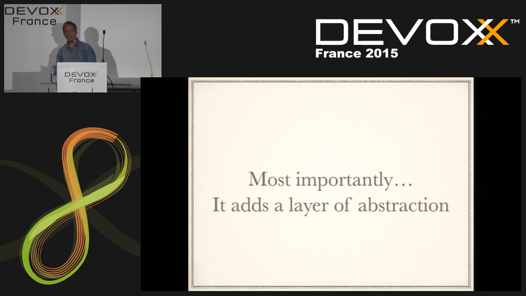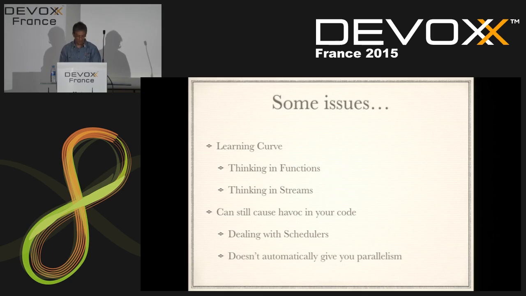Okay? And most importantly, it's adding a layer of abstraction. You know how they say that functional programming raises the layer of abstraction and the primitives, in the sense that now the primitives are functions. Here the primitives start to become streams, streams of continuous data. And you start to think of data as infinite, as streams, and you can work with these streams, right? It's raising that API level.